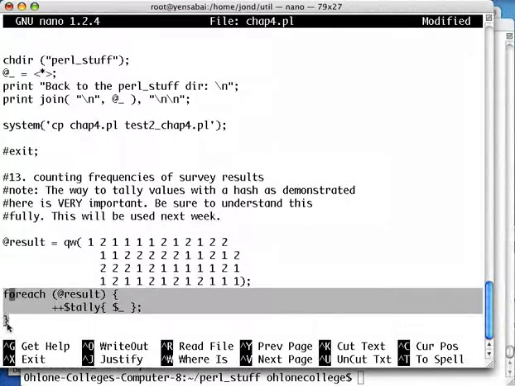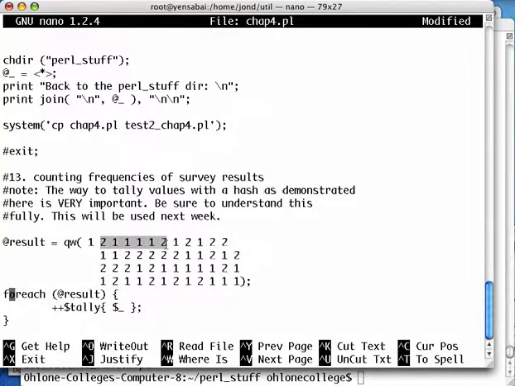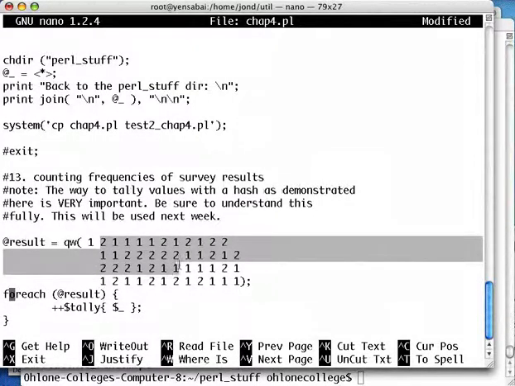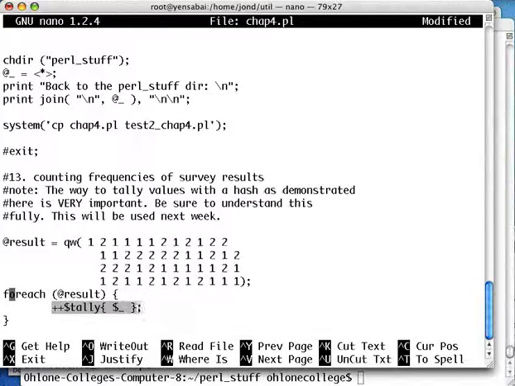It's a very simple foreach loop, which in one line of code will tell you exactly how many ones and how many twos we have in this list. So take a look at this, make sure that it makes sense. We're doing a foreach here, and we're going to be using the special variable.